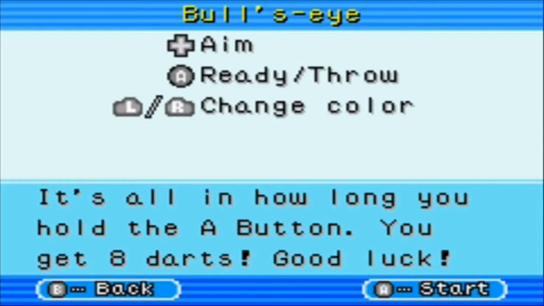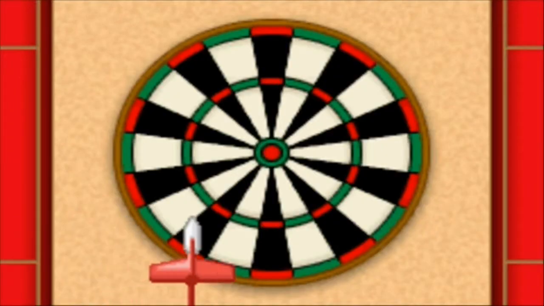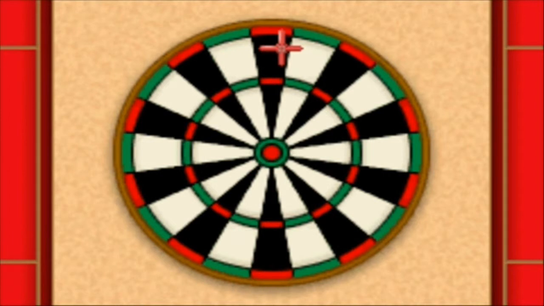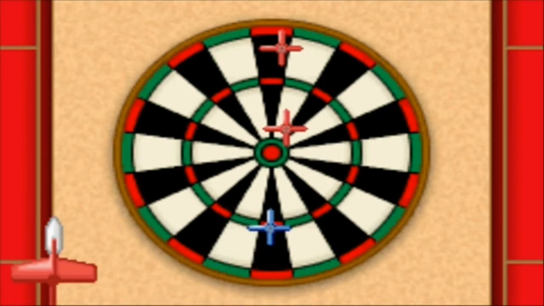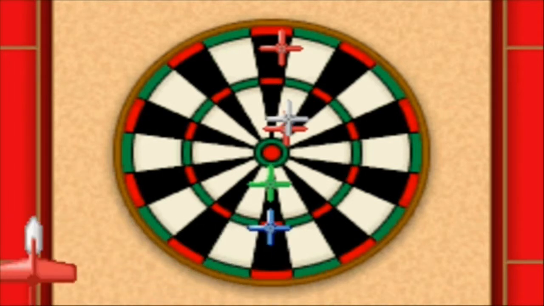Now, Bullseye is like a dartboard gadget. You can throw darts at a dartboard. It's as simple as that. You hold A to charge up your dart shot, and, you know, the longer you hold it, the higher you throw it. The shorter you hold it, the lower it goes. You can change your darts into different colors, such as red, blue, green, gray, or could be white, and yellow.